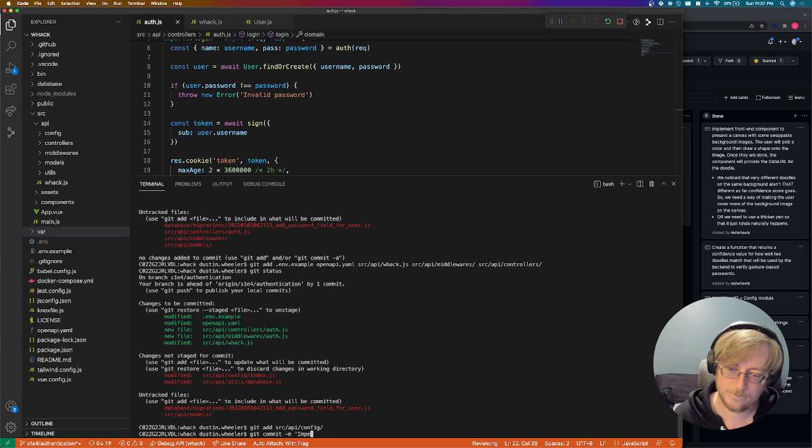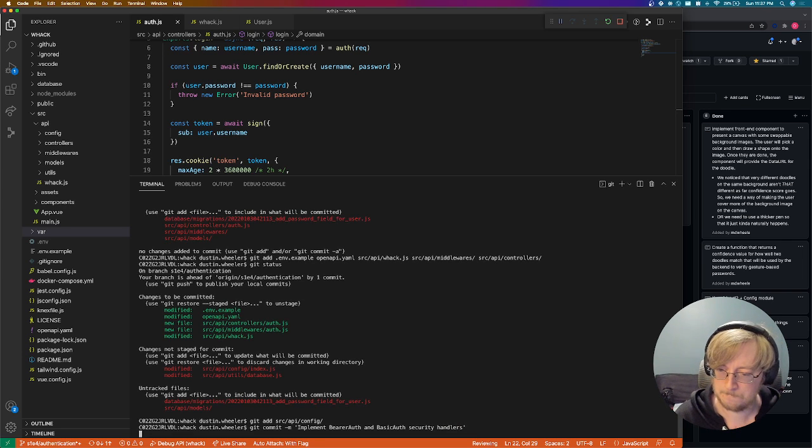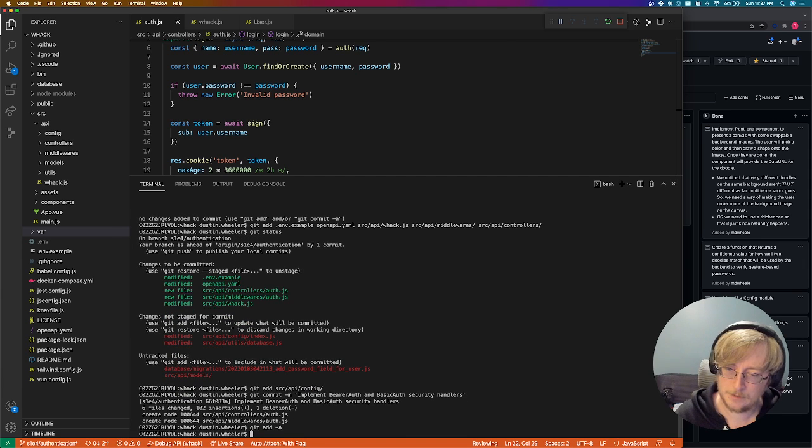Implement where auth and basic auth security handlers. Add user model and associated password field database.